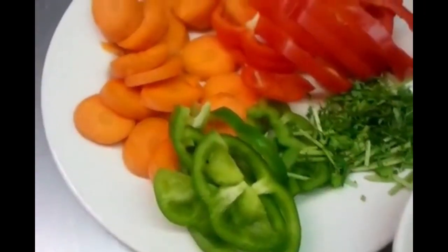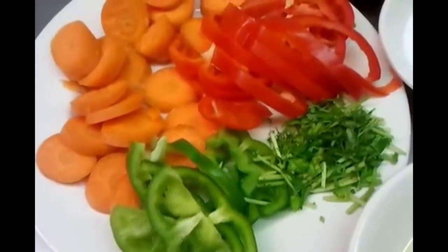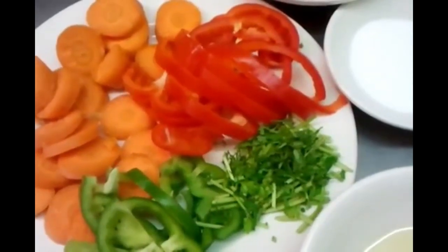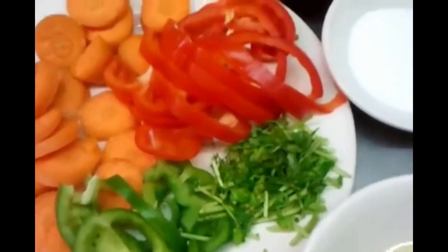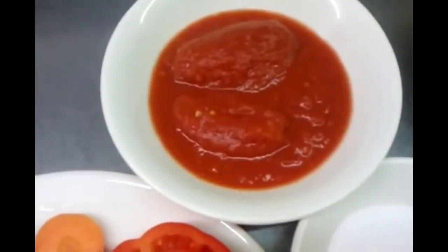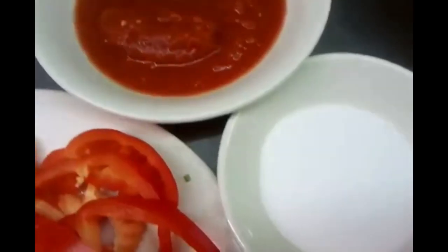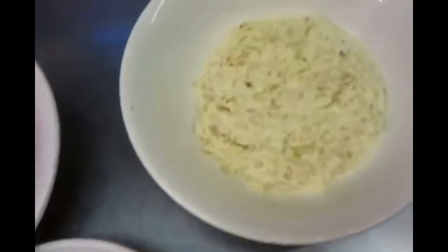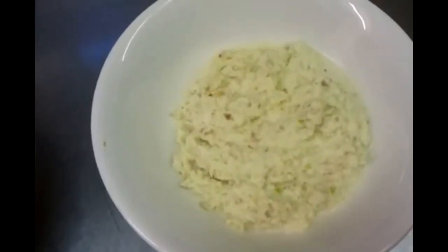we have carrots, chopped up carrot, green pepper, red pepper, a bit of chopped up coriander, and there's some peeled tomato. You can get them in any supermarket in a small tin. Some salt, and we have ginger and garlic paste here.